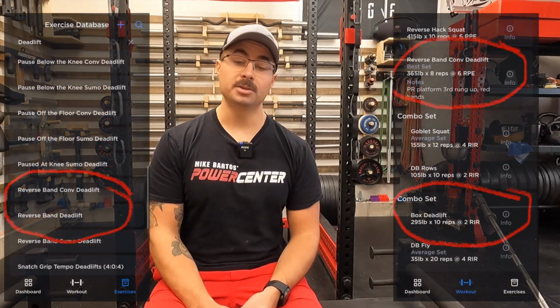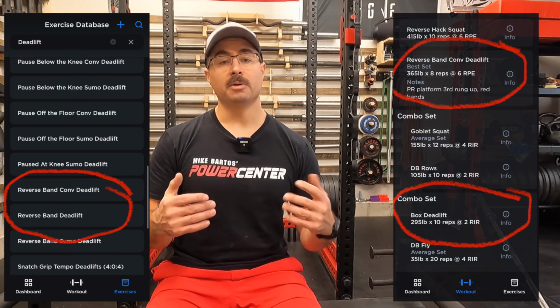Additionally, reverse banded is already in there. Now, what I do if I want to do banded deadlifts is there's a comp deadlift and then there's a conventional deadlift. I just use my conventional deadlift as my banded deadlift because the menu option actually does have an option for adding band tension.